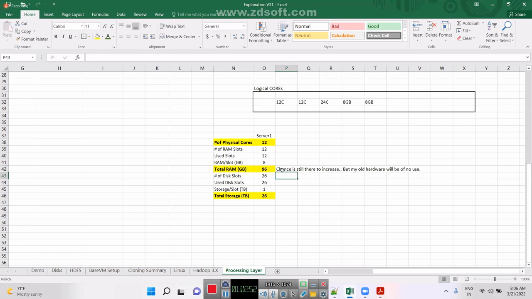Yes or no, guys? If I want to increase this one, I will remove all 8 GBs and put all 16 GBs. What will happen? It will become 192.